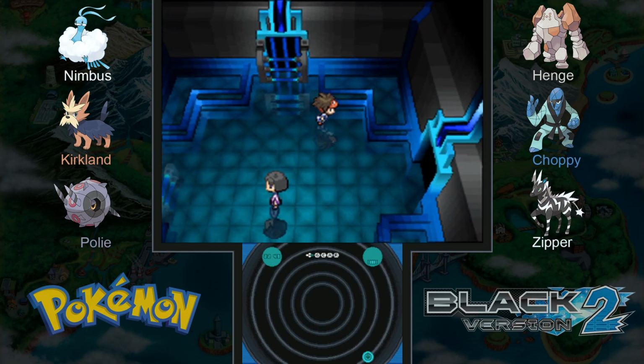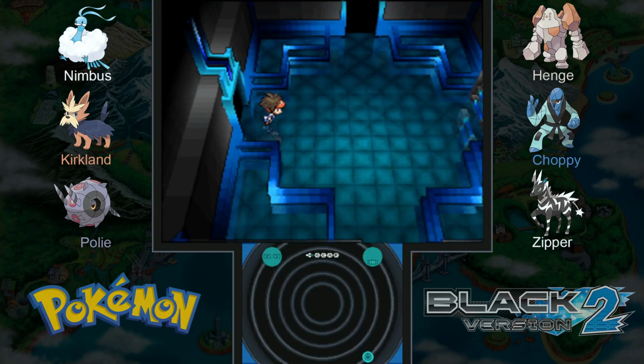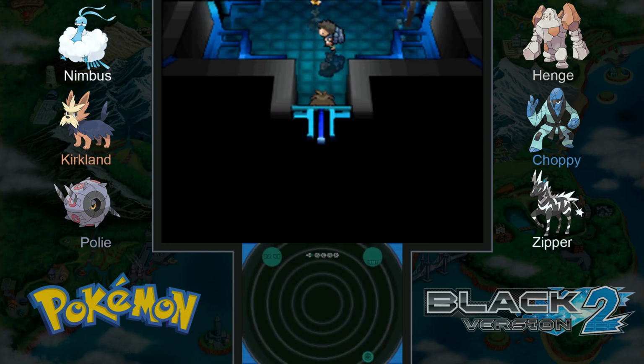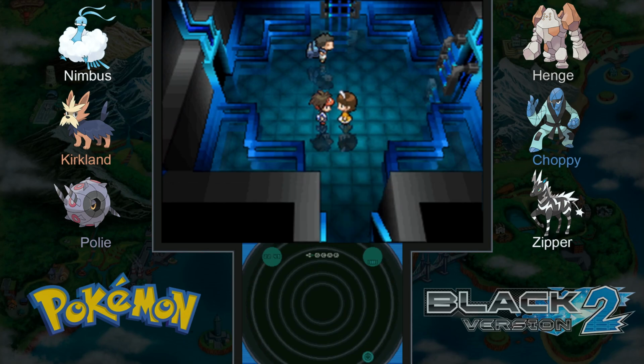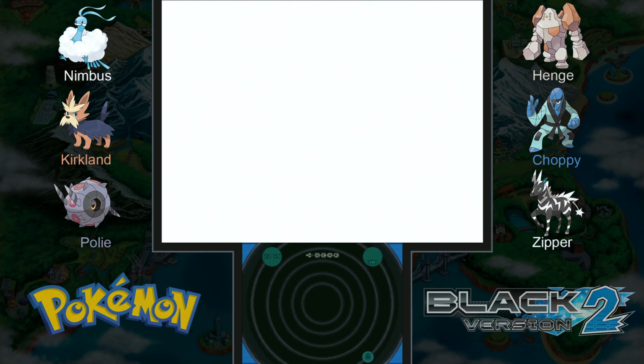How do we get northwest? Do we go right and then up and left, or do we... That's the way we came in, though. Or should I have gone left and then up? Oh. Walked into her line of sight. Bring out our very best Pokemon.